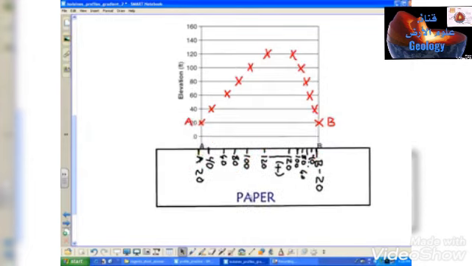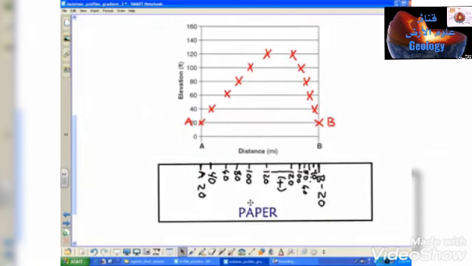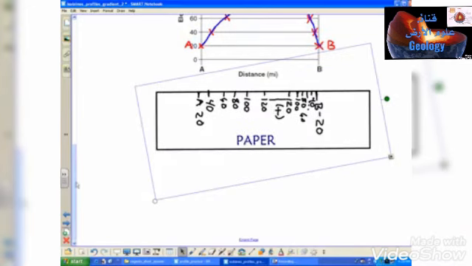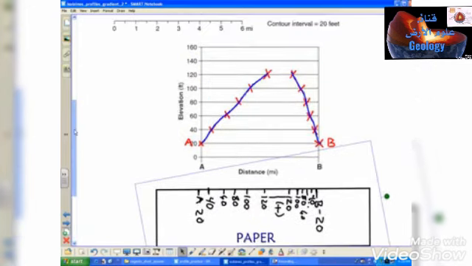All right. Now we're ready to connect our X's with a nice smooth curved line. And what I'm going to do is connect each X. The X's are on separate elevations, like so, and like so, going right through the center of each X. Now this particular area right here is between these two 120s down here. And that's where me putting that positive symbol between those two 120s earlier is going to take some of the guesswork out of it. I know that I'm going up there.